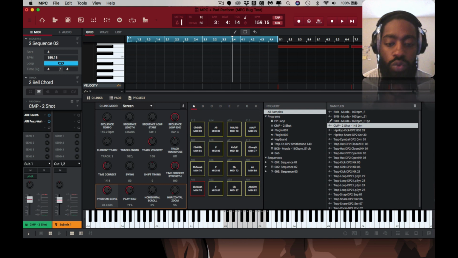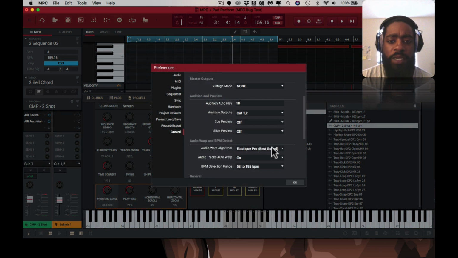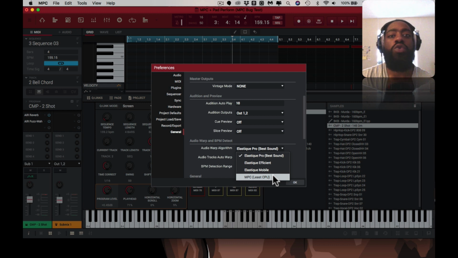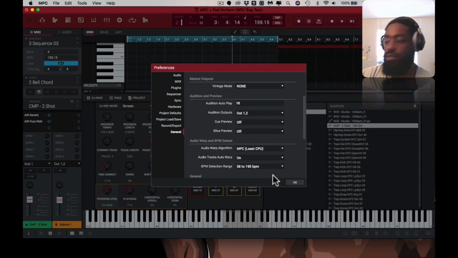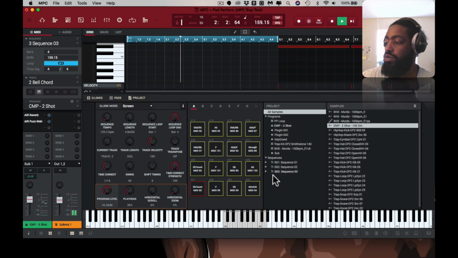So I'm about to check this right now because I didn't check this part off camera. I'm on Elastic Pro best quality sound. What I'm going to do is put it on least CPU just to test it. That's octave 2.